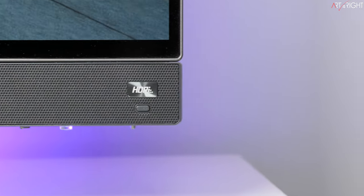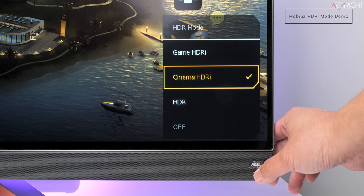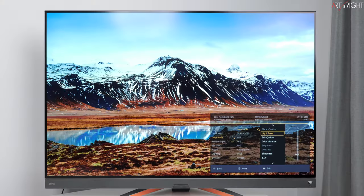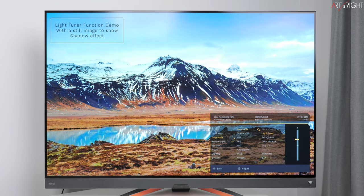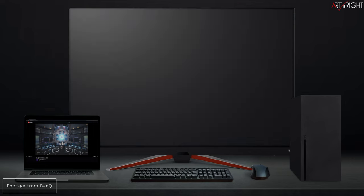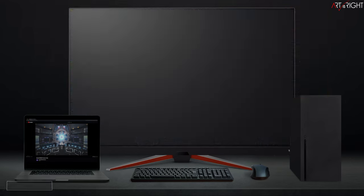There are various HDR effect presets called HDRI — these are pseudo or simulated HDR for standard dynamic range sources, but can also be used on HDR sources. There's also a light tuner function for gaming that enables brightness changes to shadow areas if you'd like to see more or less shadow detail. Many of these settings are mapped to a specific input source so you can customize them per connected device without having to re-adjust every time you change the source.